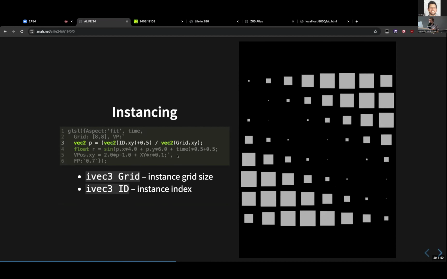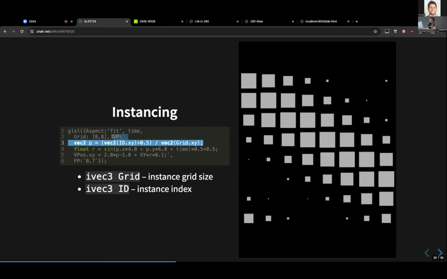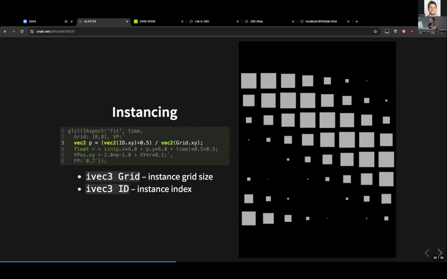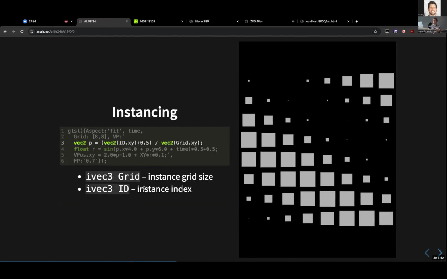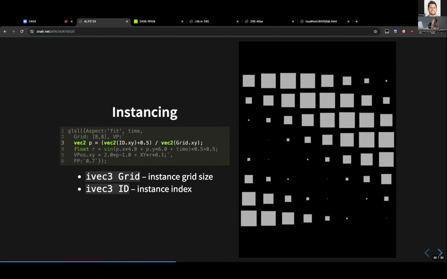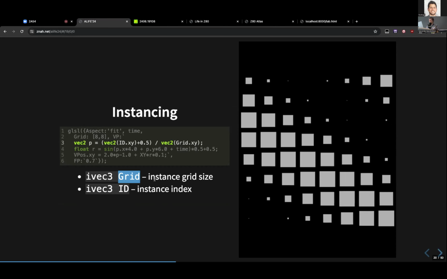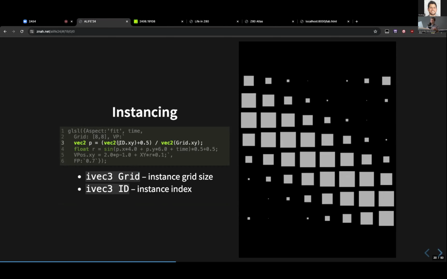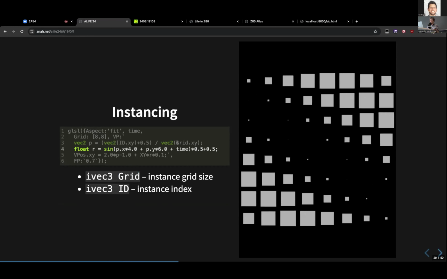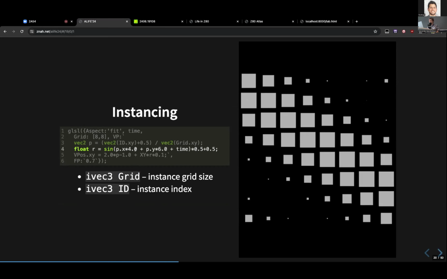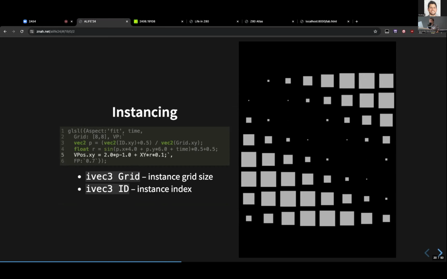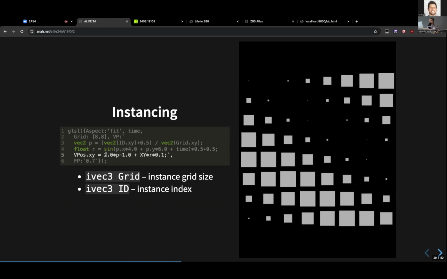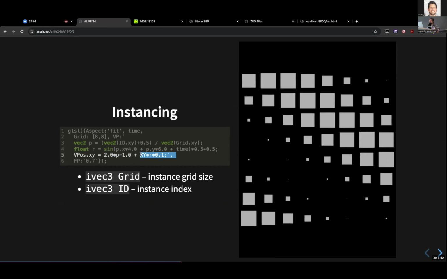And inside of the shader, inside of the vertex program, we have access to instance information in the form of ID, which is the index of the current primitive the current vertex belongs to, and the size of the grid. So here I compute the position of the primitive depending on its index and the size of the grid. Then I also use the computed position to animate the radius of the quad. And as we've seen before, I transform this 0, 1 to -1, 1 range coordinate and apply offset similar to what we've seen already.